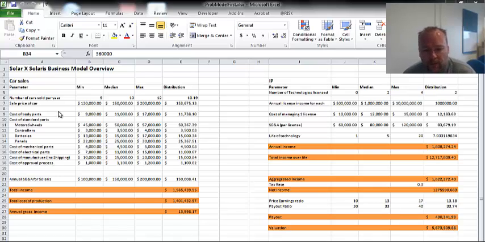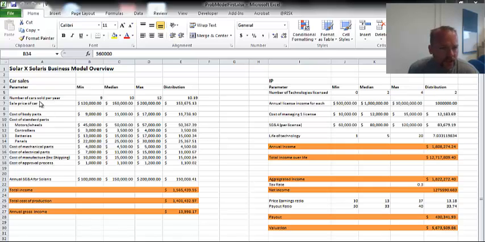It's not a cash flow statement or anything like that to analyze business growth or how it will get to its base point. This is actually just a first order initial model to see what the business could potentially be worth once everything has basically been implemented and the business has stabilized. So over this side here we've got a valuation based on a small number of car sales, and over here we have a valuation based on the generation of intellectual property.